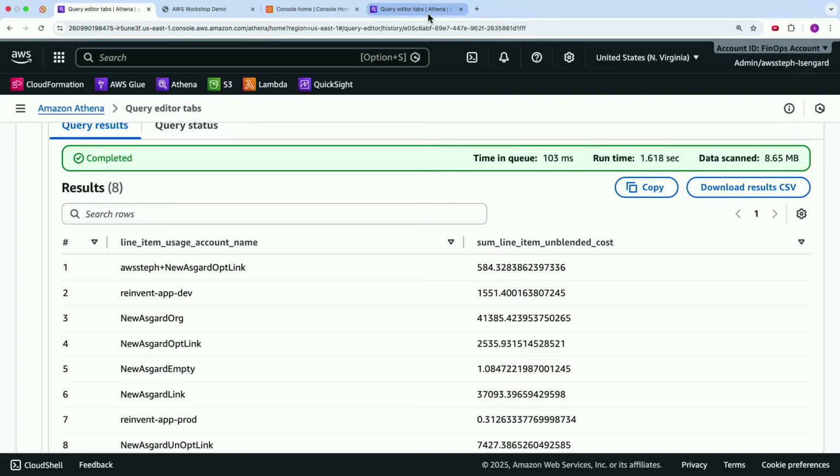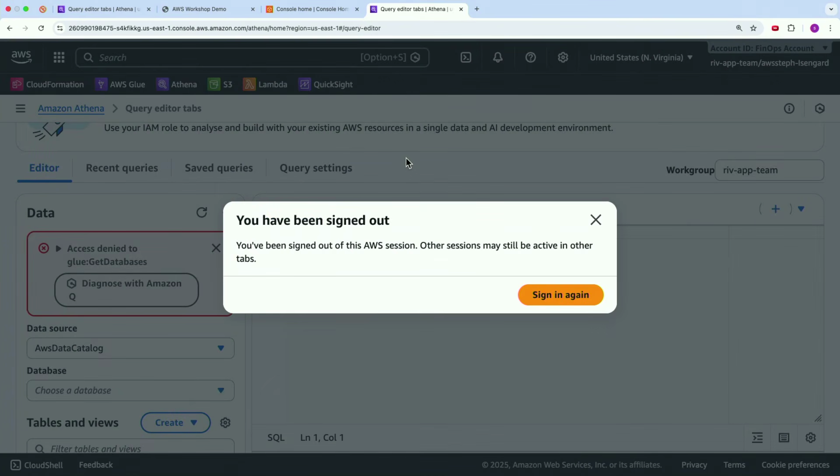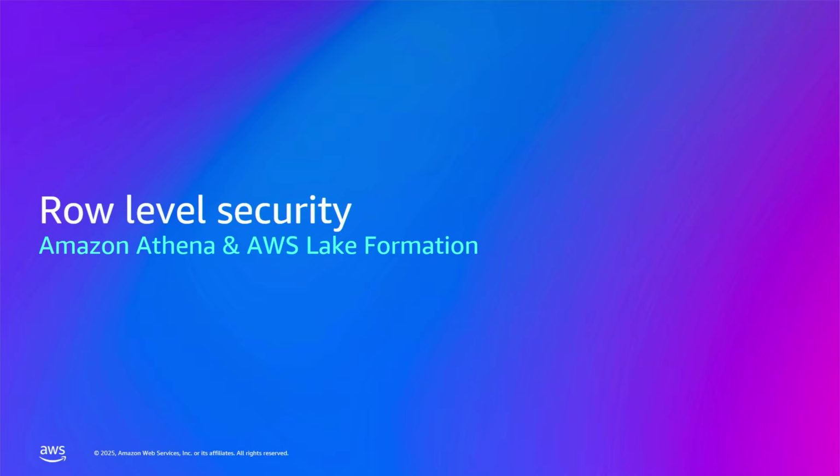Now, let me go to this tab here. Oh no, Andy gets an error. Do you mind? We need Steph to log me back in. I swapped over. Yeah. Okay. You can keep talking. Yeah. So we're going to be going back here, and fingers crossed, once Steph's logged us back in, we will be able to see that they now have access to the CUR table. All right, let's have a look. This is what happens when you prepare too early for a talk. So here we go. Oh.